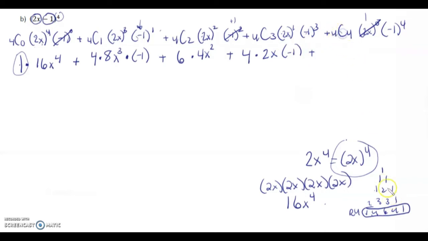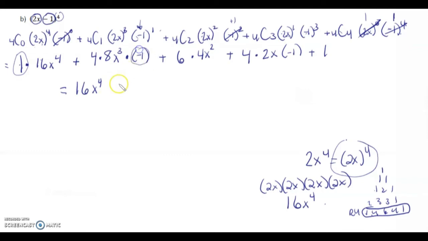Okay, 4 choose 4 is going to be 1. This canceled out already. And negative 1 to the exponent 4 cancels to a positive 1. So let's just leave that. Put equal signs. So in the next line, all we're going to do is collect any x's with exponent laws or multiply the numbers. So 1 times 16x to the 4 is 16x to the 4.